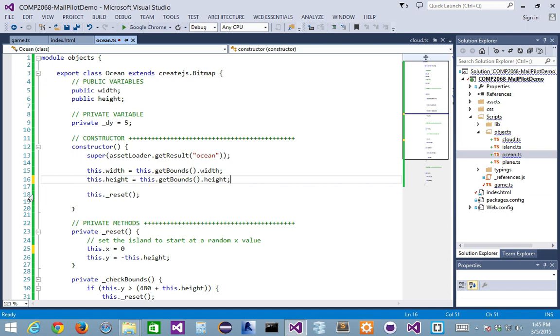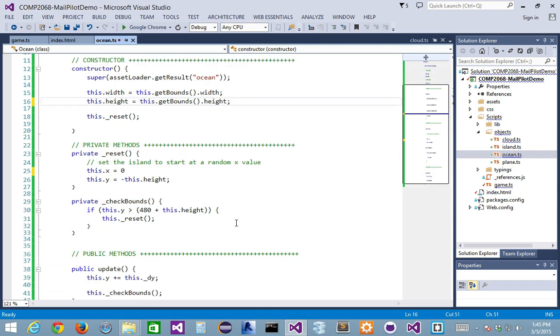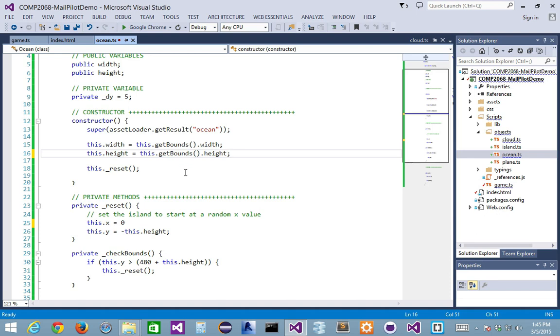Because if I set my ocean's registration to the middle of my ocean, which is this big, it's going to be in the middle of my ocean, which is not good. I want it to be the top. I want it to start off in the top left corner of my form. So the top left is where it's going to start off. So my y value and my x value should start at the top somewhere. Okay, this is cool. This is cool.